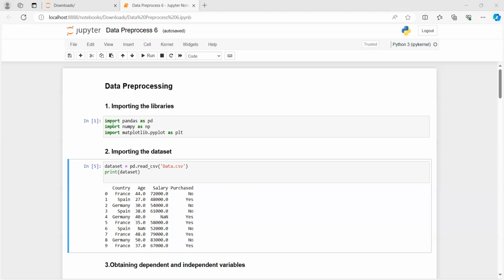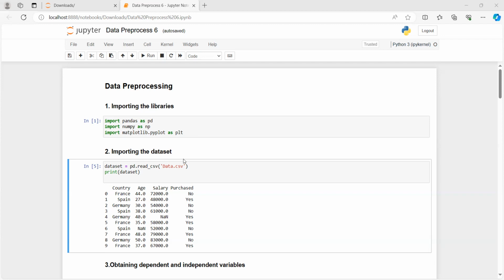First, we are importing the pandas library and we are giving the name as pd. So you can see that it is a short form of the pandas library. So instead of writing or calling pandas, we can simply write pd. Second is import numpy as np and import matplotlib.pyplot as plt.